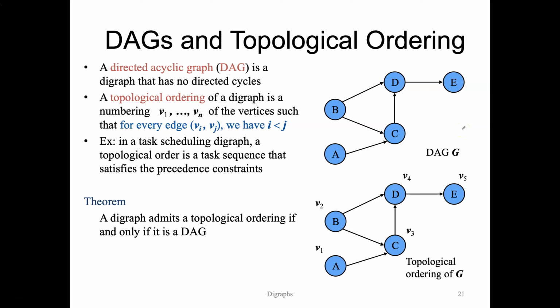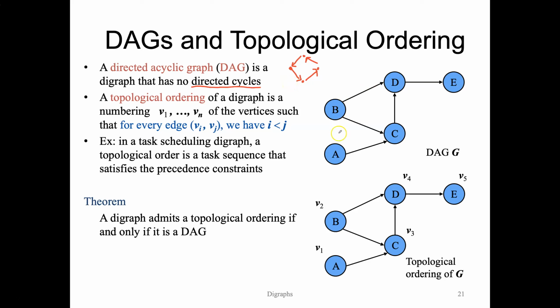The last directed graph that we're going to talk about are directed acyclic graphs, or DAGs for short. These are directed graphs that have no directed cycles. A directed cycle is a cycle in which we can start at one vertex and follow a directed path, only following outgoing edges, and wind back at the same starting vertex. So this is a directed cycle. A DAG, directed acyclic graph, doesn't have any of these, and it's a directed graph.